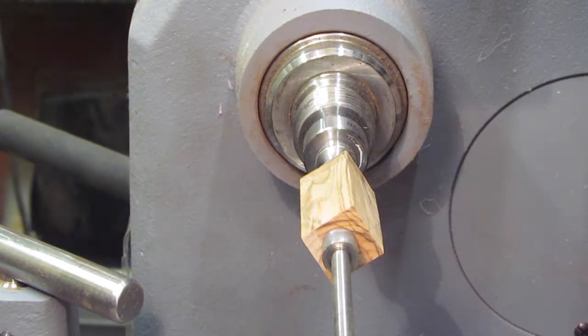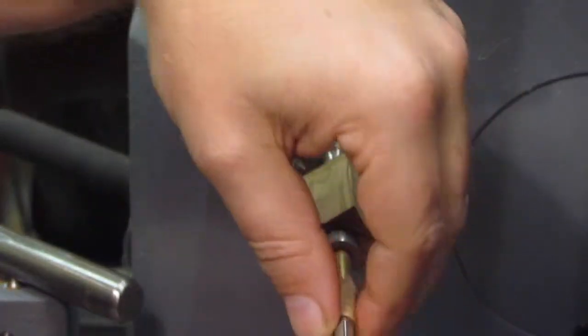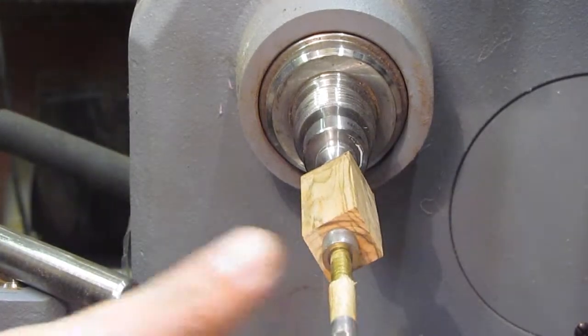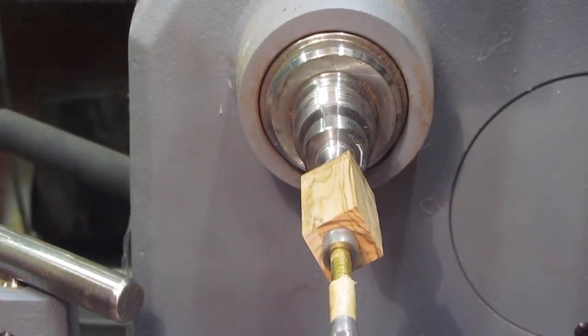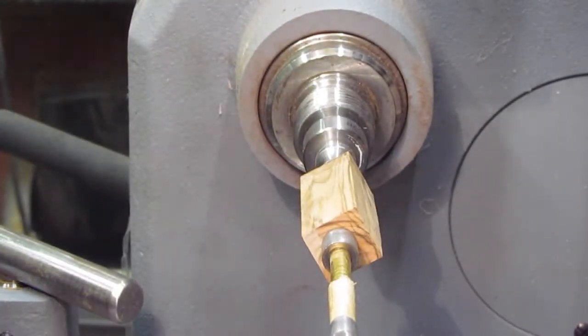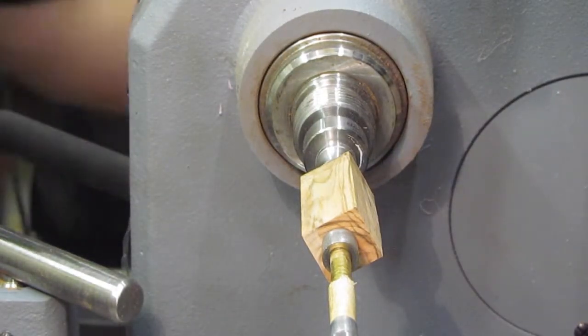What have I done with that? There it is. So that'll go on there, that'll go on there. That is just a spacer, so there's nothing else on that. Bring that up, lock that in place. Okay, let's switch the lathe on, that'll help.